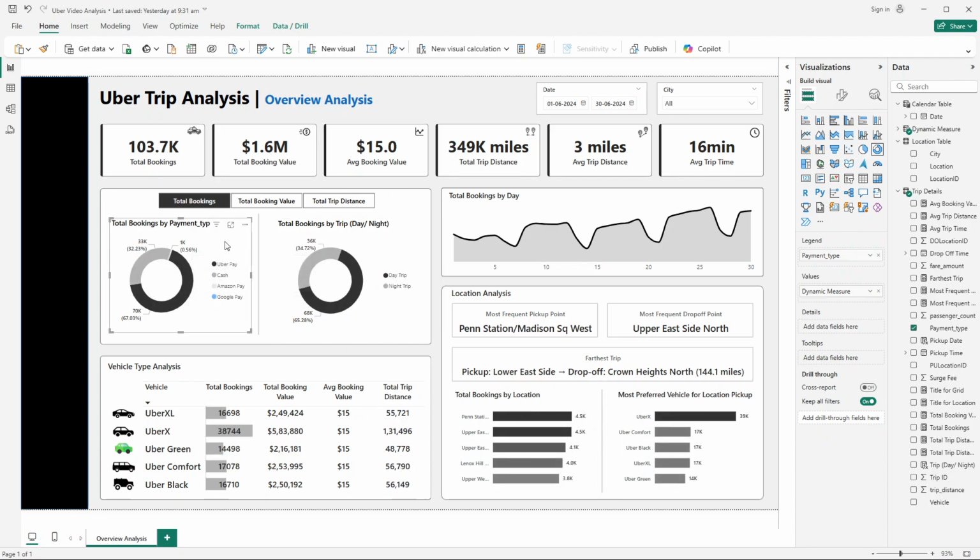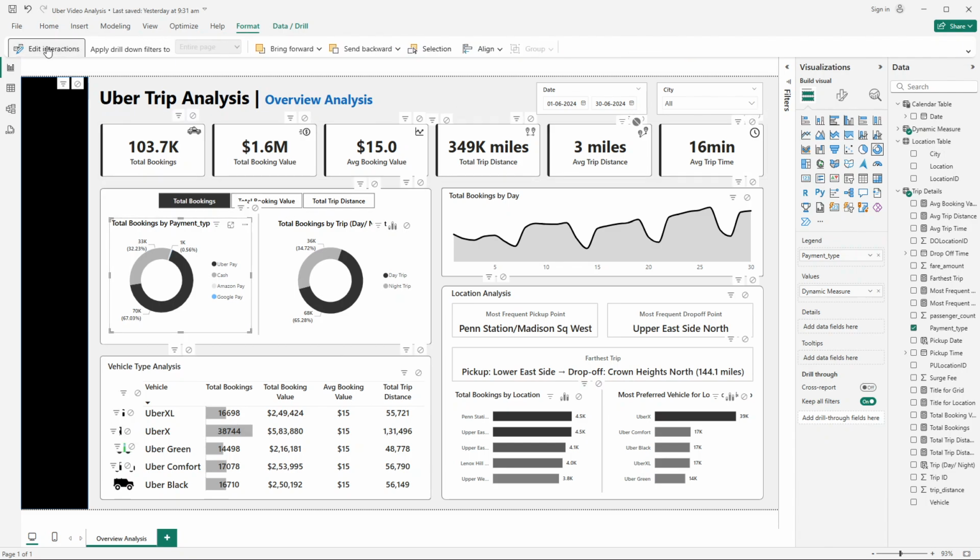So now to overcome this error, what we have to do is just select this chart, go to format, and here click on edit interactions. As soon as I click on edit interactions, you can see right now the highlight option has been selected. Next to the highlight, you can see there is an option called filter. So just make this filter as a selection. Here also just click on filter. Similarly, when I click on this particular total brief, for this also any selection done on this, here also it should go to filter. Again for this also it should be selected on filter.